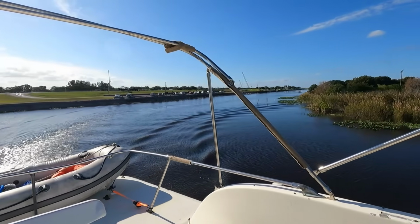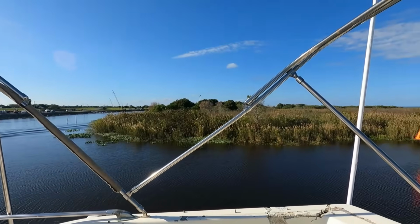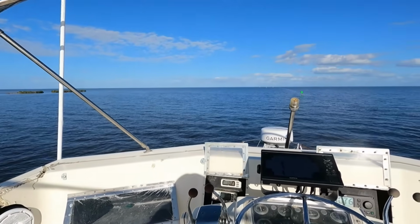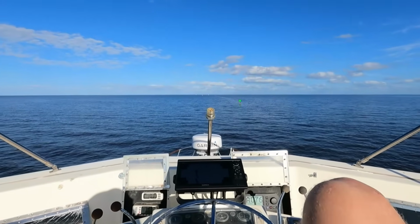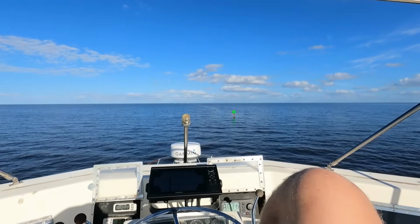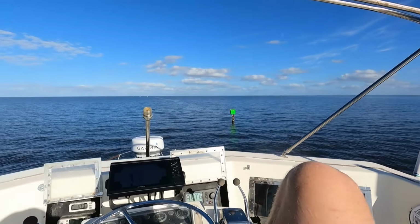So that's Clewiston over there. That's the Clewiston Lock. They have a bunch of really nice picnic tables and cabanas, and you can hang out and fish and stuff. Really cool. So yeah, this is Lake Okeechobee, and this lake is extremely shallow, and there is a channel called the Clewiston Channel that goes straight through the lake, basically to get you to the St. Lucie part of the canal. And then, if you so choose, you can take the rim portion of the canal, which takes you all the way around the rim of Lake Okeechobee.